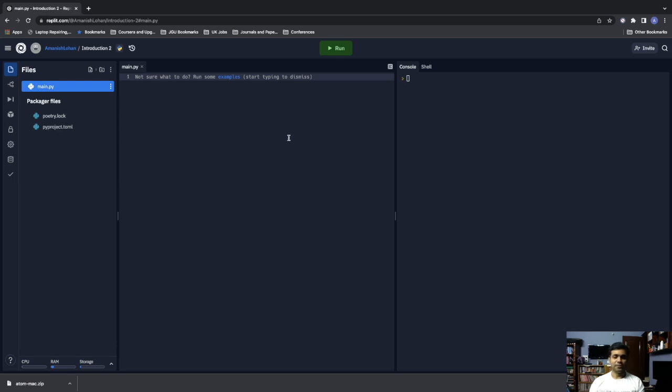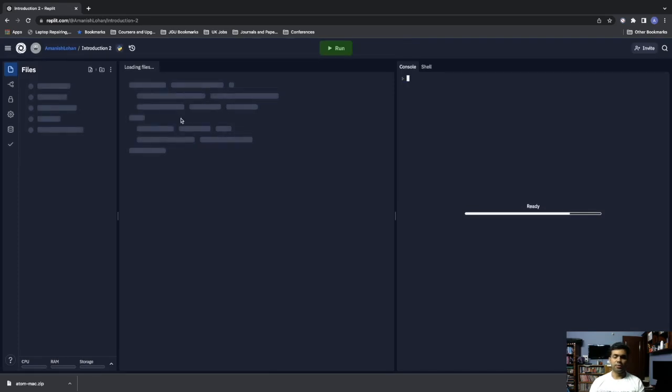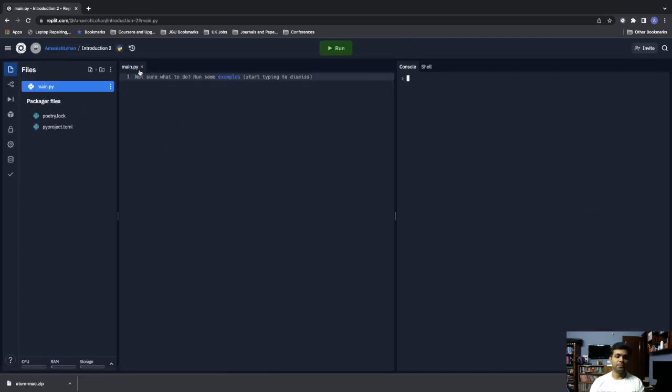But for this moment, what I need you to do is create an account on Repl, reach this screen where I am. It should read something as main.py right here. The console, the shell, and you can always go back to your account right here, and you should see all the repls which you have created right here on your screen. So once again, if you just click back on introduction 2, you can name it whatever you want. That's completely up to you. So this is what you should be seeing, and at this point we are ready to roll.